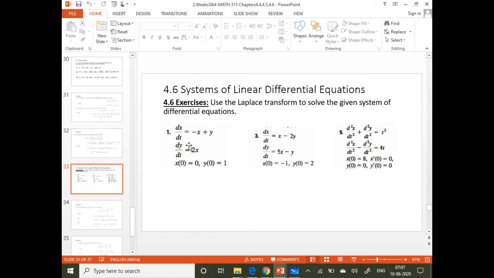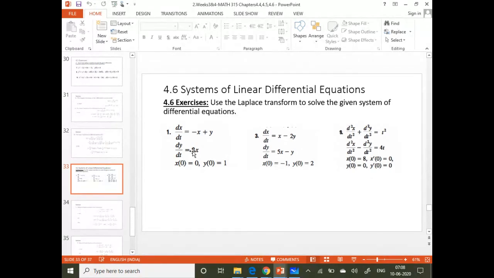See the problem number 1. There is a first order derivative in which both x and y, two dependent variables, one independent variable t, isn't it? So the second differential equation is also in the two variables y and x. So we have to solve these simultaneously. A differential equation involves two dependent variables, so one alone cannot be solved. We need another equation. This is called a system or simultaneously solving. Okay, there are three problems. If time permits, we will solve all three problems. Otherwise, at least two. Let's start with problem number 1.